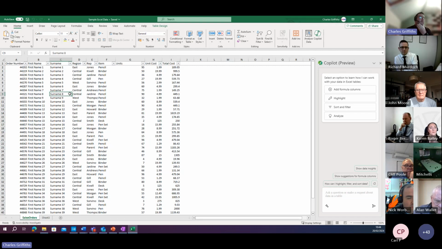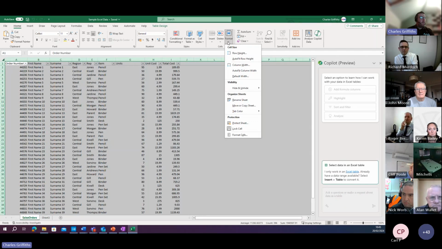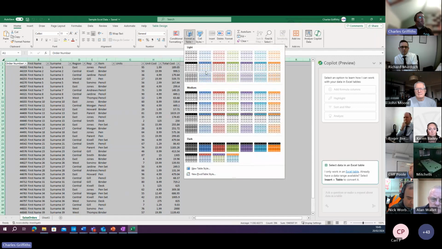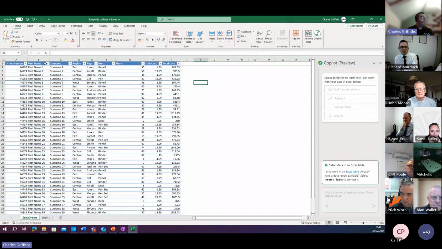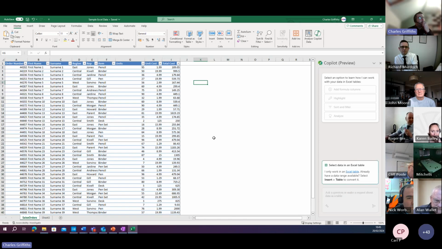Now, if you're using Copilot within Excel, one of the things that you have to do is to make sure that any Excel data is formatted as a table. Unless it's formatted as a table, Copilot won't work and won't be able to analyze the information. It's really quick and easy to do if you've not done that before. If you just click on format as a table, you'll see very quickly it changes the color based on the format that you've set, and it will automatically give you the filters at the top, so that you can organize and be selective of data.